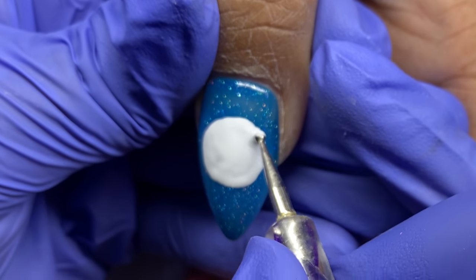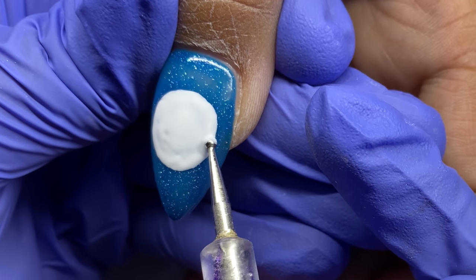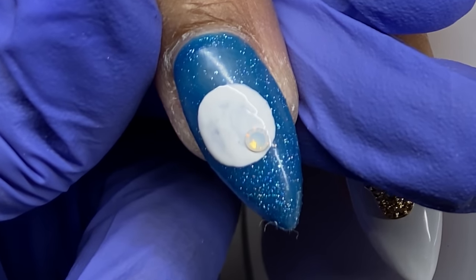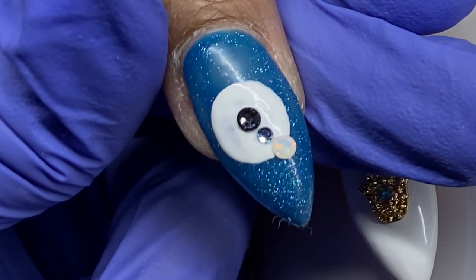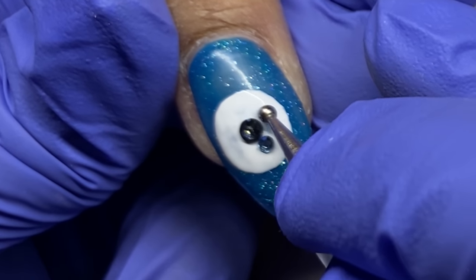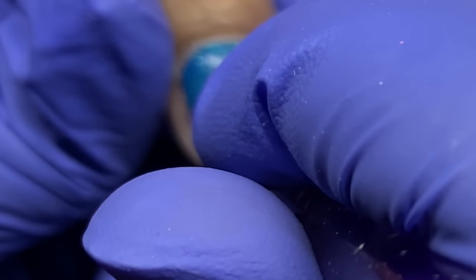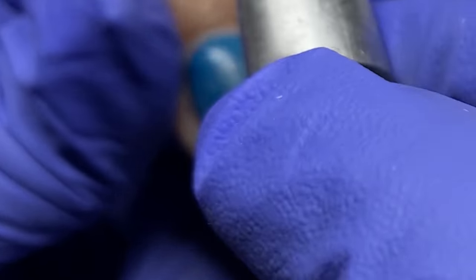Anyways, on this bling nail, I am drawing a circle to the best of my ability. I'm drawing a circle because this is going to be our evil eye. I am mapping it out because I want a black stone for the pupil, the blue for the iris, and then the white for the whites of the eye.